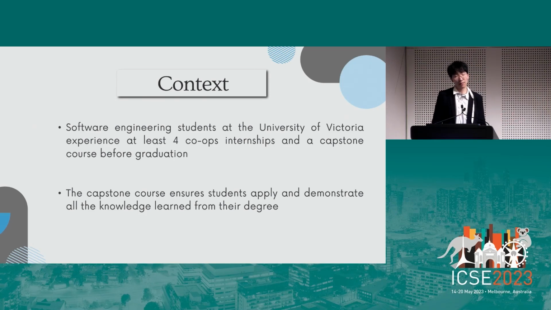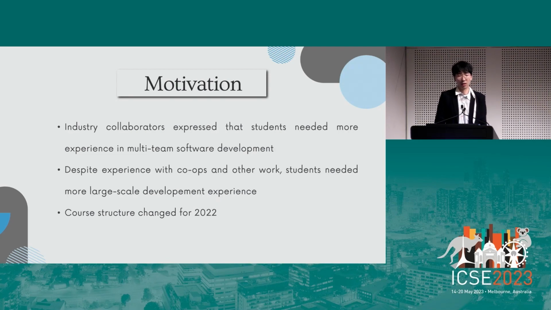So typically, traditionally speaking, students will work in teams of 3 to 5 students working on some sort of software project. And in theory, they would receive very little technical training at that point because, again, it's their last course. So it's expected that even if they don't know the skills, they can learn on their own. However, what was the motivation for our redevelopment of the course?